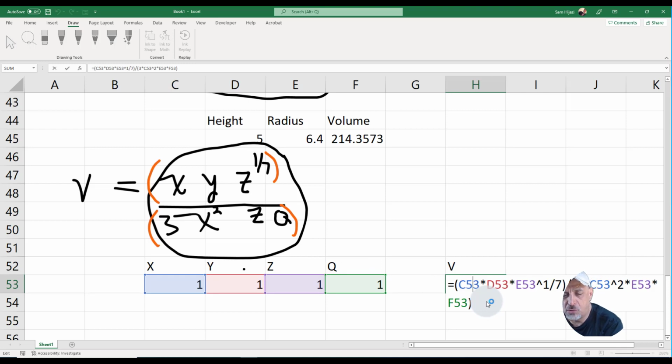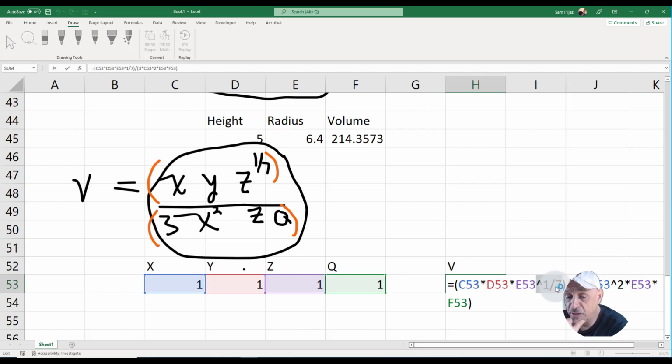Pause with me for a second and try to think, where is the mistake that I have done? All right. If you recall, when we discussed the rule of order, the highest mathematical operator is the exponent. In this case, I have exponents and I have a division. So now I have to think, whatever the value of E53, which is the z value, this value is raised to 1 over 7 as the exponent.